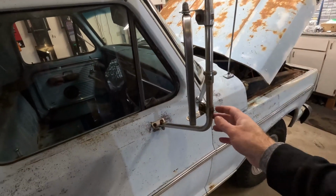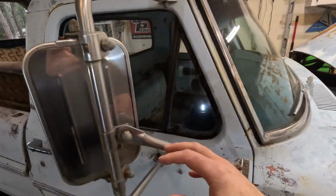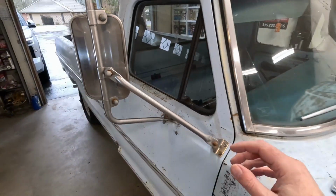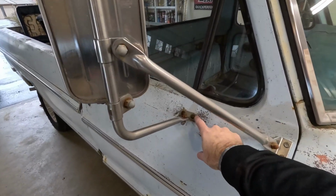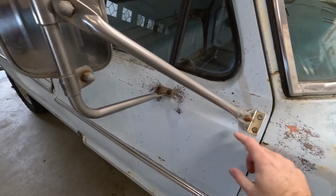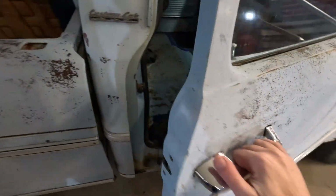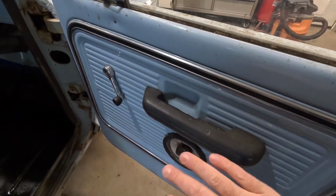I know this is gonna set some people off, but this is not my style of what I want on the truck. I want something a little more lower profile, like those rectangular ones that kind of sit down right in this area. So I want to take these off and get those out of the way. And to do that, I have to take the door panel off because the back side of these, there's a nut or something back there, because as I just take this off, it just spins and spins in place. So these ones I can get to when I open the door. These I can get to when I open the door, but I gotta have these door cards off on the inside to get to what's down inside here. So I can do that while I'm taking it off to get to the rest of the stuff.